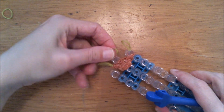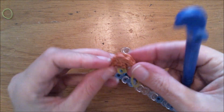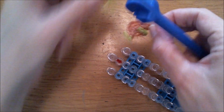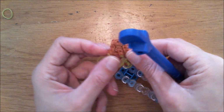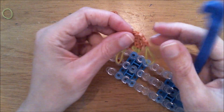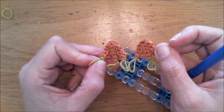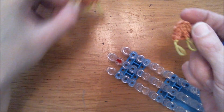So this will be one ear. Yay, there it is. And this will be a little white at the bottom. It's also here, but that's because we're going to attach it to the second layer of the head. So this is correct. So create your second ear, come back to this point, then we're going to do the top of the head.